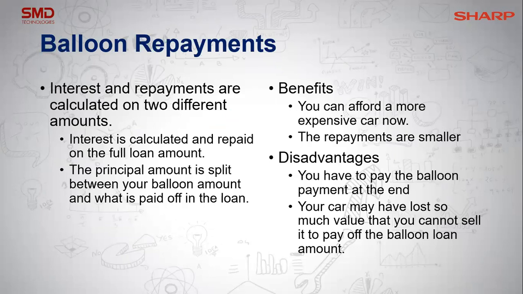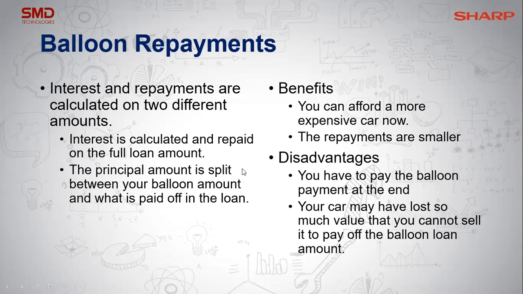With balloon repayments, what happens is you can choose to finance your car for the full amount, or you can choose to say, okay, I want to take 20% of this capital amount and pay it back at the end of my loan term. So you can either choose to pay 300,000 Rand off with all of the interest added and the repayments calculated like that, or you can say, okay, I'm going to pay back 240,000 Rand with all of the interest on a 300,000 Rand, and then pay back 60,000 Rand on the last day of my loan. So that's just how a balloon repayment works.